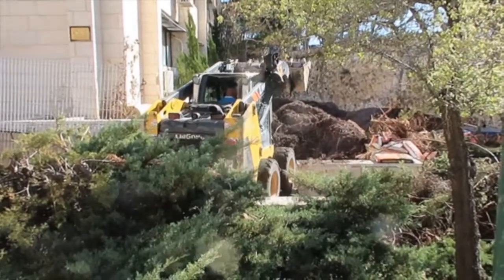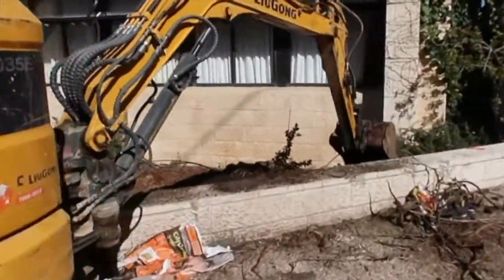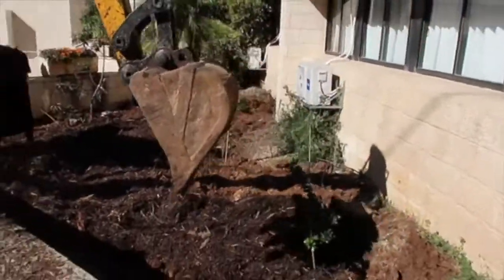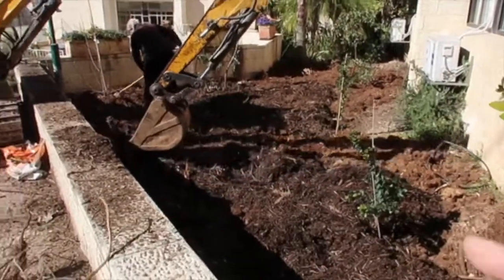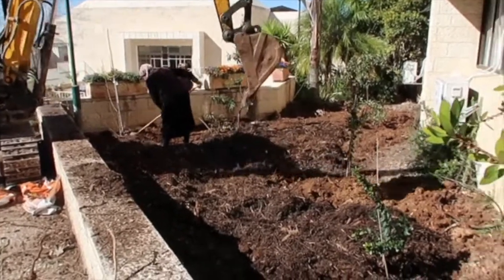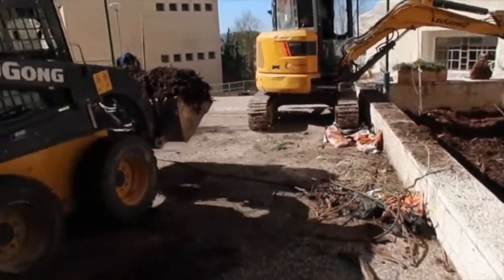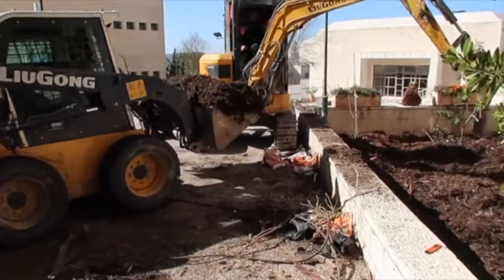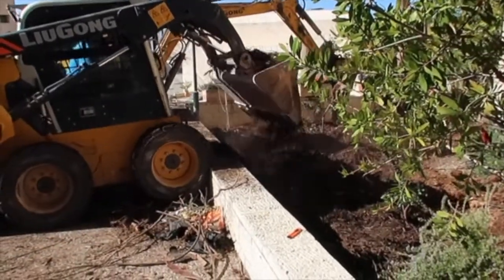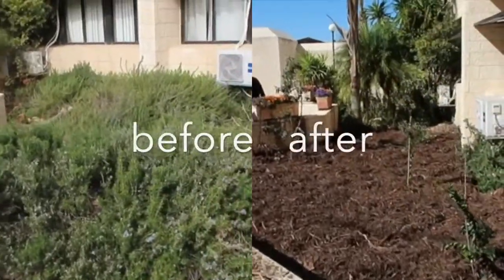This guy is bringing the wood chips from here, putting them into here, and we're spreading them out. Wood chips — mulch, mulch, mulch, mulch — you can't say it enough. Mulch keeps the weeds from growing, keeps the moisture content in, holds the water, and gives nutrients to the plants. He gives the wood chips and that's how we work together. We're finished with this area for the moment.